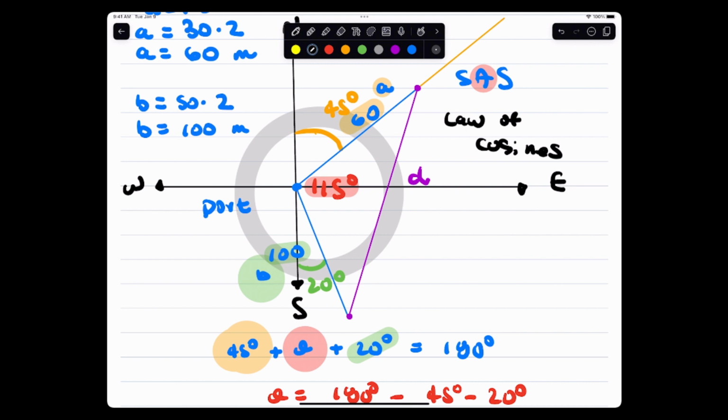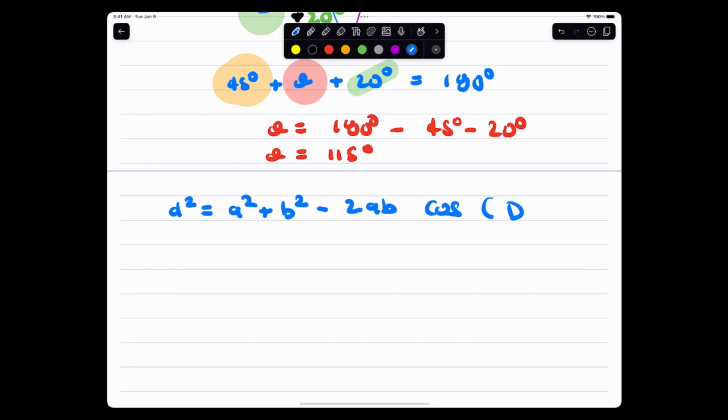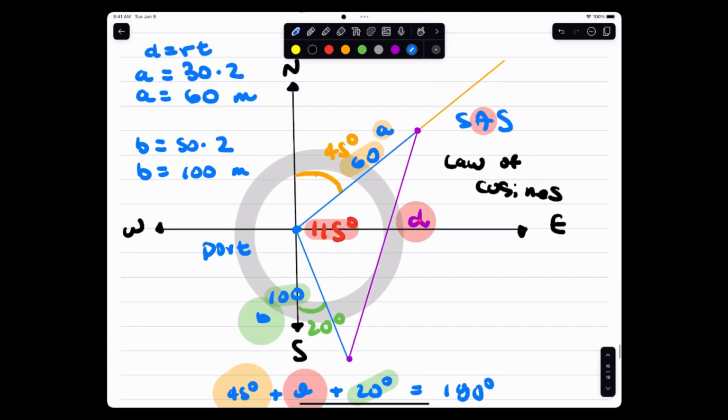You got an angle, and it's in between two adjacent sides. We can now find very easily the opposite side. Now, you say, how do we do that? This is law of cosines, right? The opposite side to that angle is the square of the two other sides, A and B, minus double the A and B, cosine the angle between the two sides. That's the side angle side situation here.